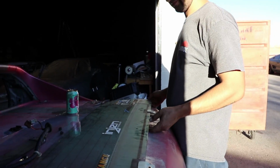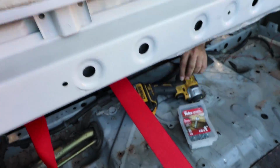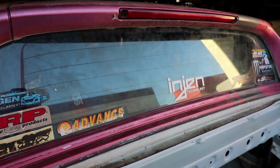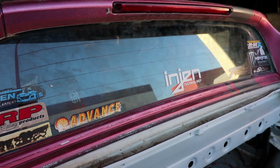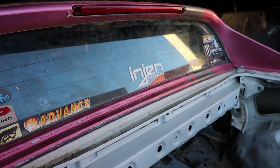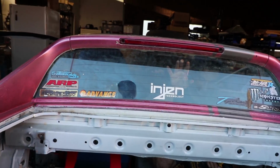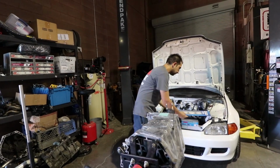Let us begin. Show that beautiful work. Good old self-tapping screws. Self-tap screws never hurt no one. All right, man, you gotta make it super tight, bro. That's good. Because the self-tappers have that big head, it helps push up against the windows. The other ones weren't really doing much. Because you want to make it so secure. It's all good. We're good. All right, break this down.